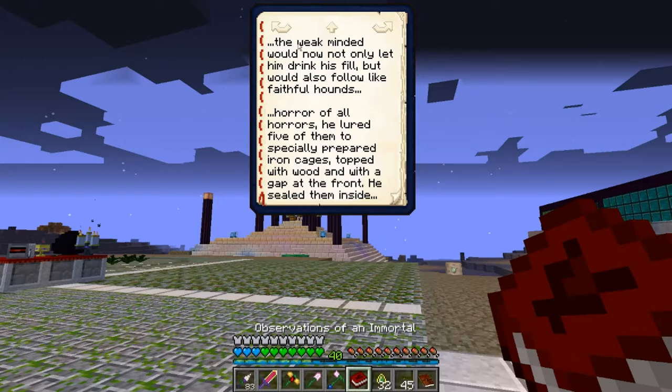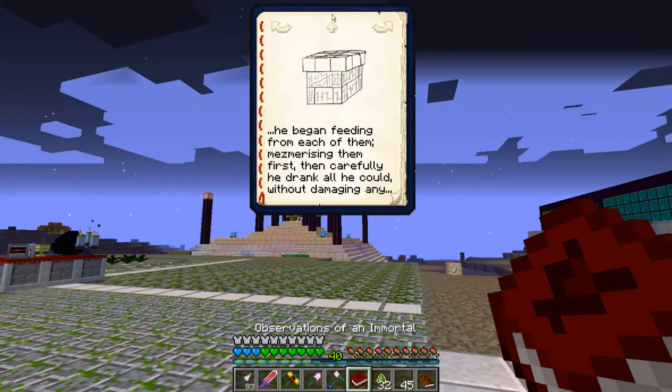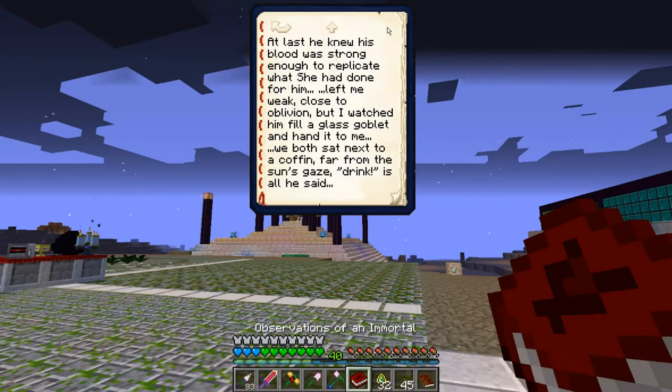The weak-minded would now not only let him drink his fill, but would also follow like faithful hounds. Horror of all horrors, he lured 5 of them to specially prepared iron cages, topped with wood and with a gap at the front. He sealed them inside. He began feeding from each of them, mesmerizing them first, then carefully he drank all that he could, without damaging any. At last he knew his blood was strong enough to replicate what she had done for him.